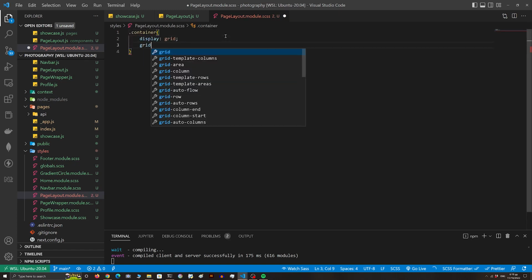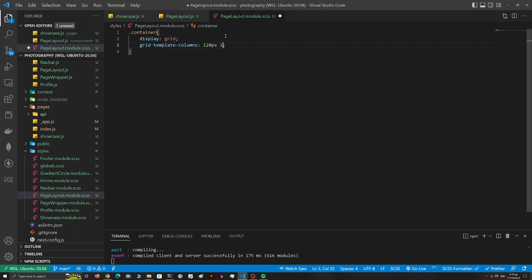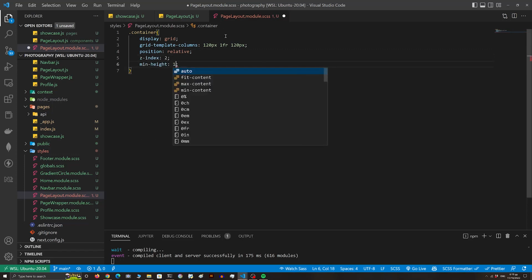Now let's style the page layout. We want grid. The first and the last column we want to be 120 pixels, and we're gonna do some media screen stuff.